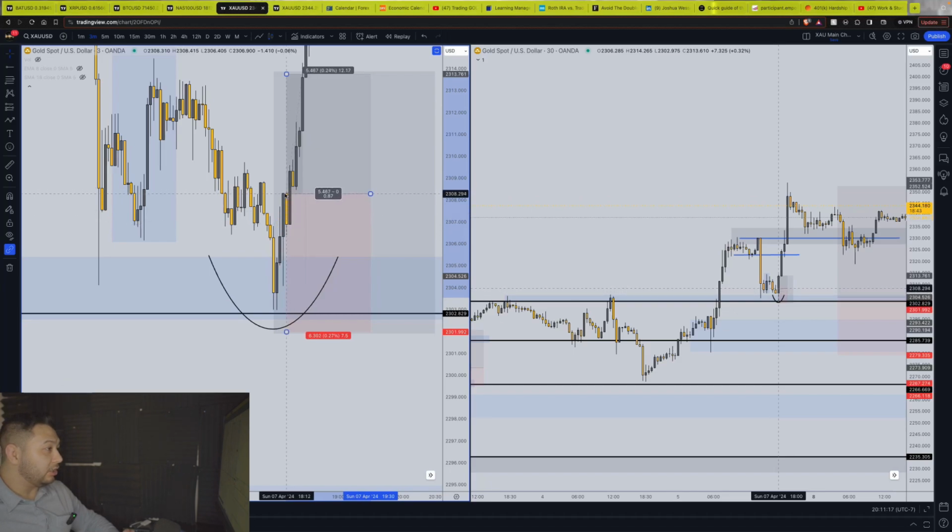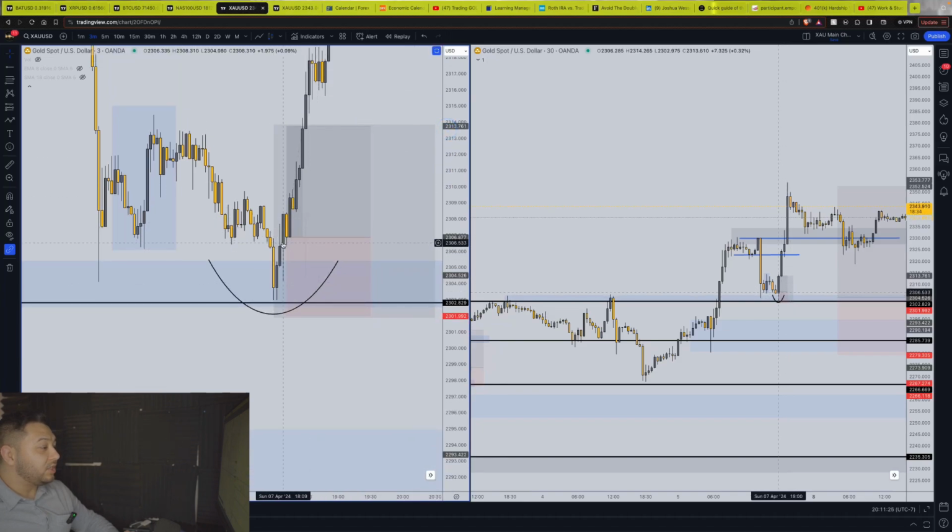So one could have entered on that bullish candle that pulled back right afterwards, or you could have bought at the high. In this case, it doesn't really matter too much. It would have just gave you a better entry price. But at the end of the day, like I said, having a 50 to 100 pip drawdown is normal on gold. So if you can stay within that range and have a logical stop loss below the previous low point, then you're fine, okay?